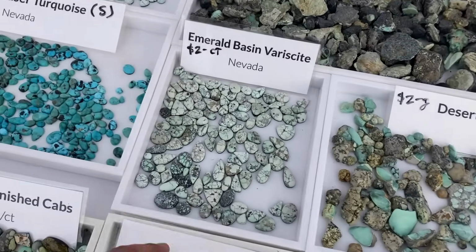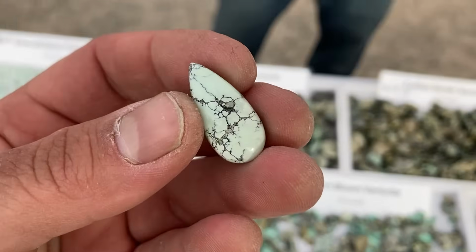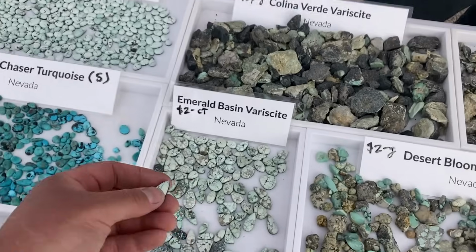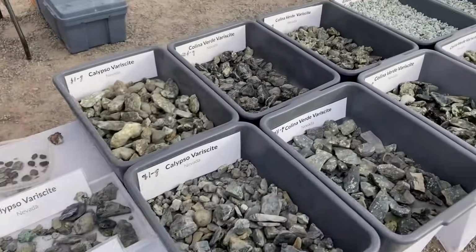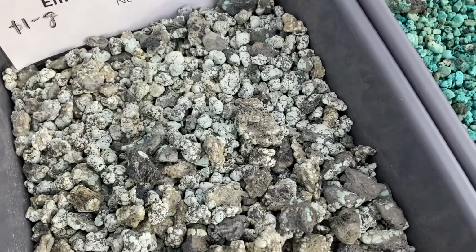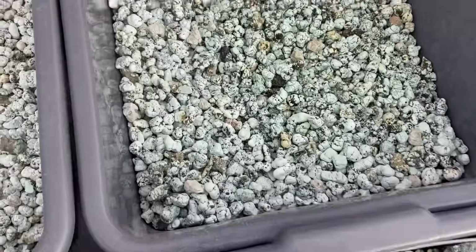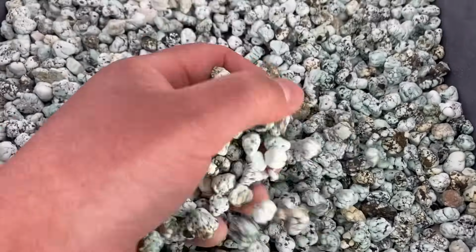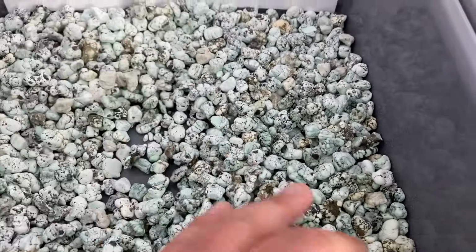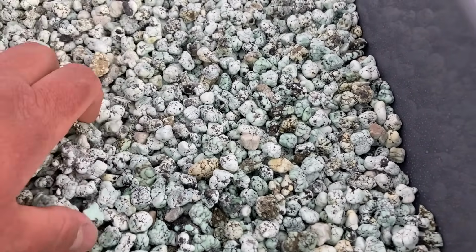Emerald Basin. That's a pretty unique one. Oh yeah. Dude, I thought it was chalky for a second. That is glass. Oh yeah. So these caps here with those colors are what those little nuggets over here you see are coming from. So this stuff here, here, and here are what are producing those cabochons. This actually is what I originally struck a couple years ago and ended up finding the cloud right next to it. Oh wow. Just less than 100 feet from where I was at Variscite. Gosh, that smell. Wow. Damn, that's awesome.